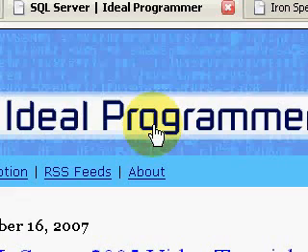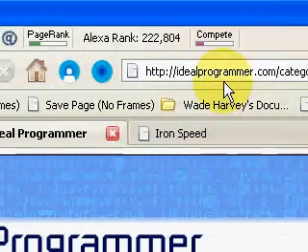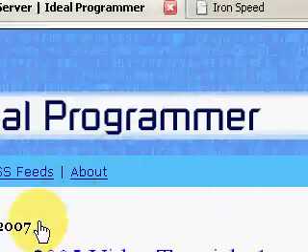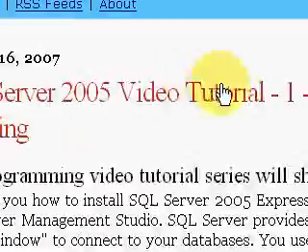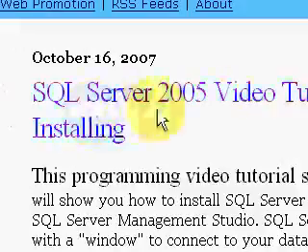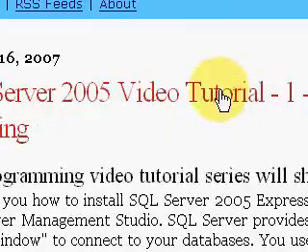The first thing we need is SQL Server Express, and I showed how to install that in a tutorial I did on idealprogrammer.com. So you go to idealprogrammer.com and under databases you select SQL Server, and there's a post called installing tutorial 1, installing it.